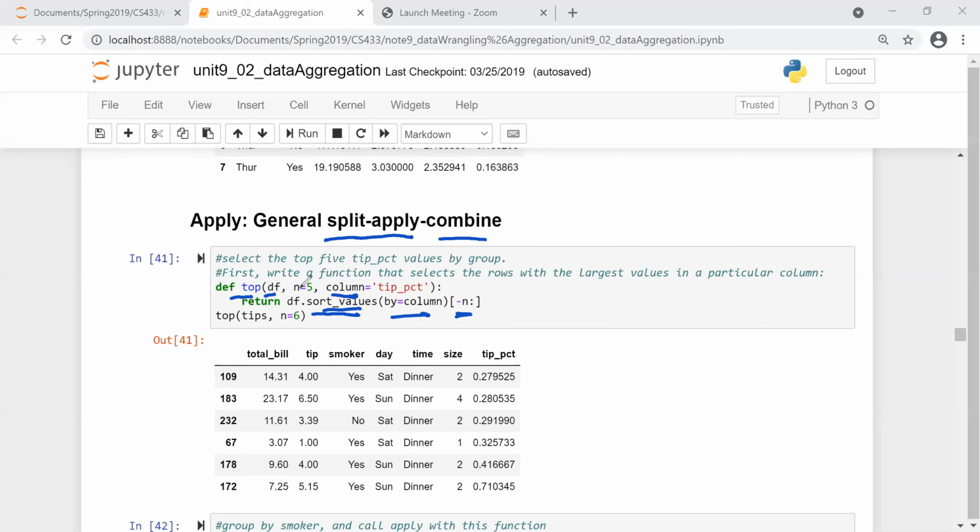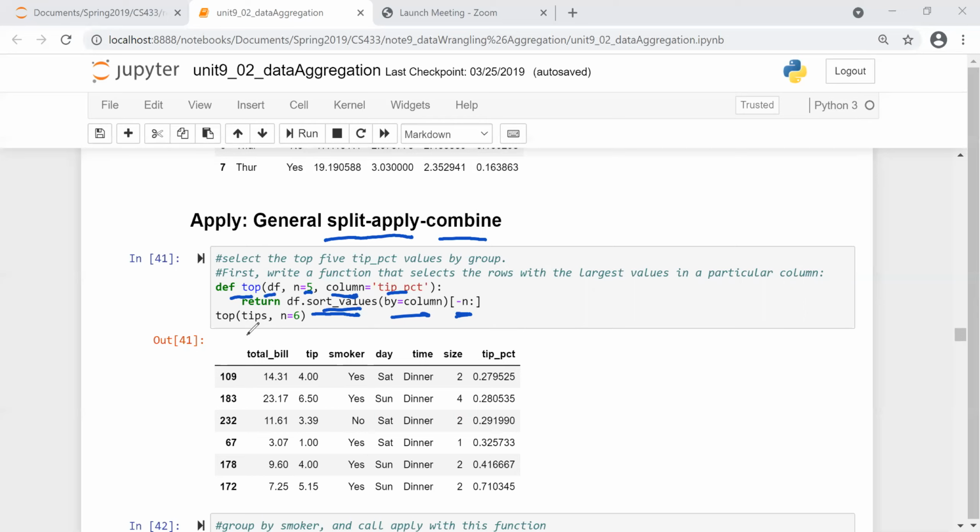By default, n is 5 and the column name is tip percentage. But if it is a different data frame, then it's a different column and a different number of rows.